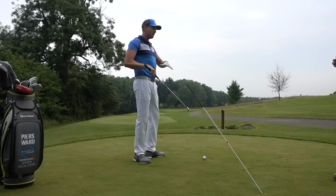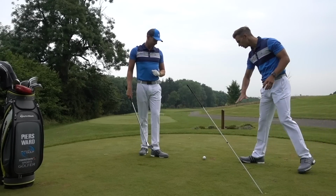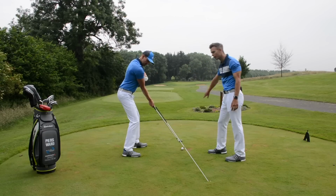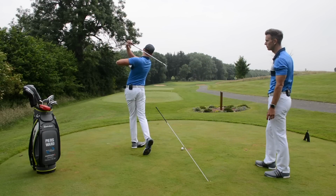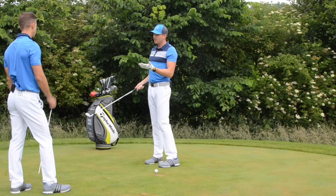Really good way of getting the feeling of what it's like to unwind the body while delaying those arms in the downswing. You can even hear the club sort of releasing past the golf ball here. So again, really good for speed as well, because we're getting the energy out to the golf club a little bit later than just using those arms. Really powerful drill, that one.